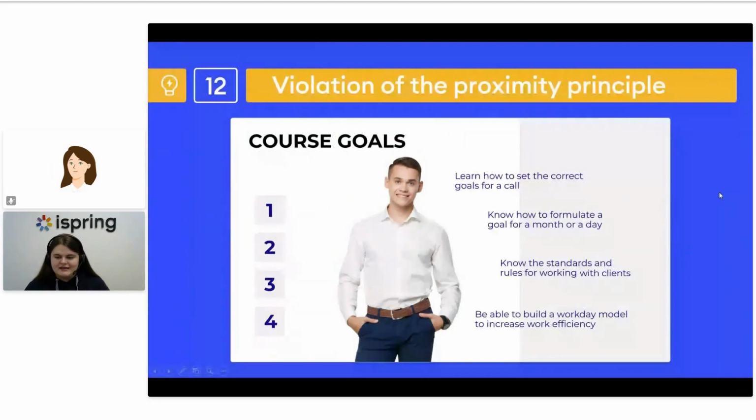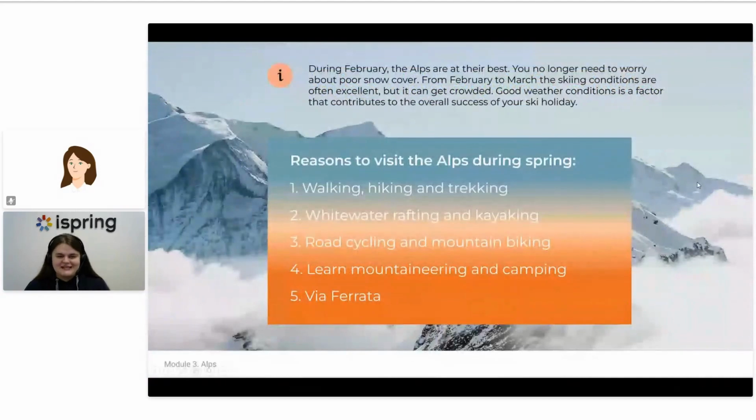Okay, now we are on to mistake number 11, and I'm going to ask you if you can spot it. Take a look at the slide on your screen right now and write your thoughts about what's wrong here in our chat.